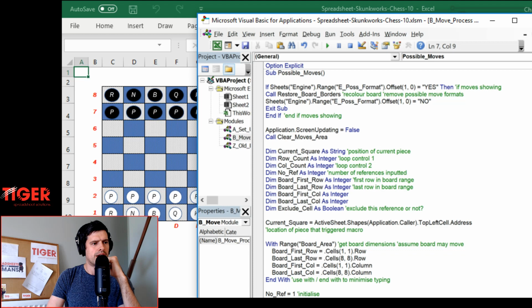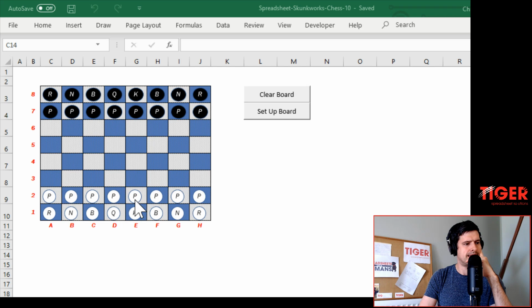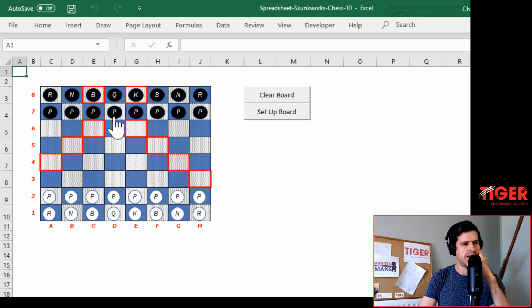Just having a quick sense check, looking through the code, save the file, and then I'm going to go back over to the other side, save the file, and then I'm going to hit one of the pieces. What's happening? Okay, hit the piece again, and we can see how much more efficient that looks. I hope that's coming through on your screen recording, but we've saved a couple of seconds there at least, and this seems to be working well.